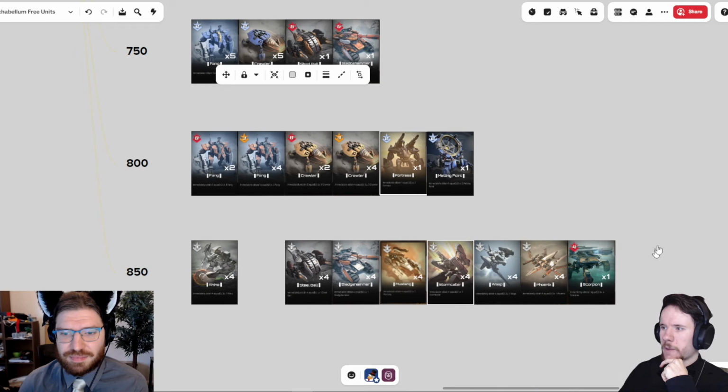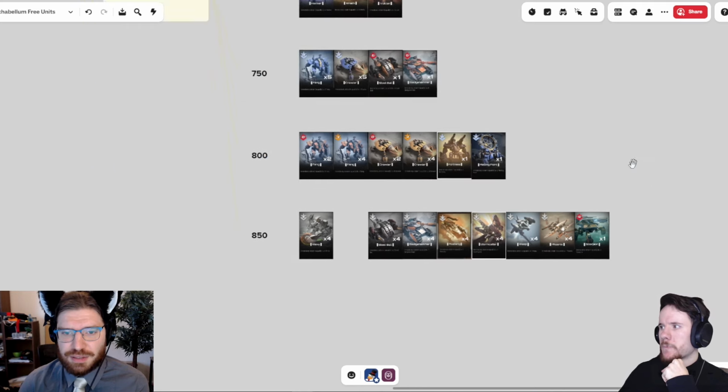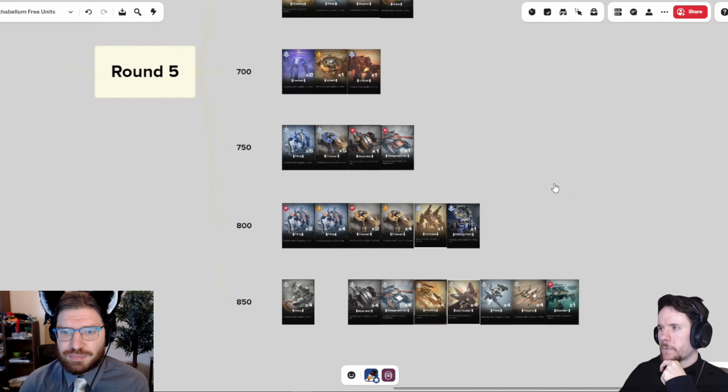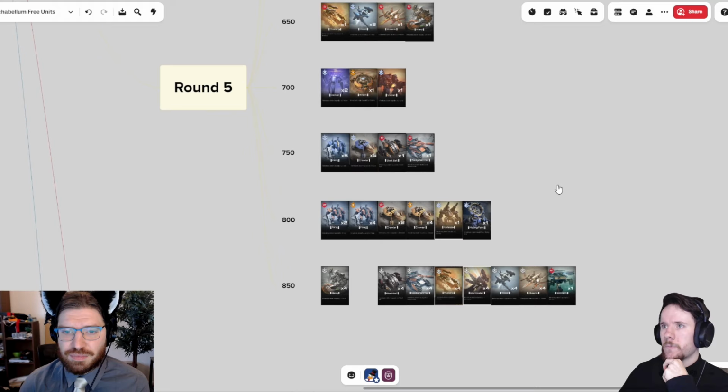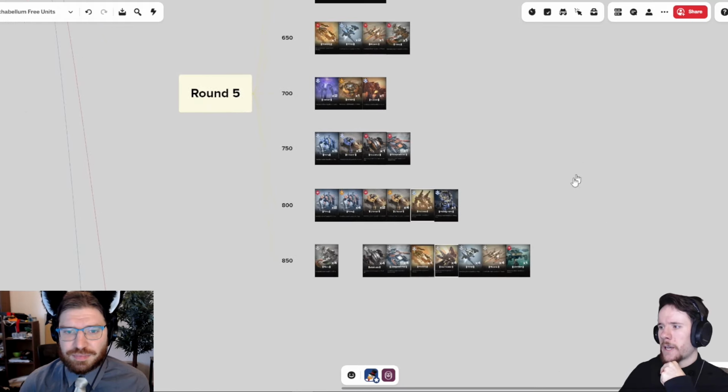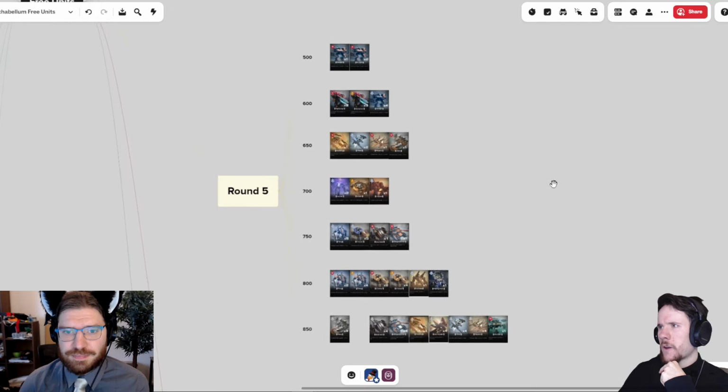And then otherwise, I mean, anything from the bottom is usually a somewhat safe pick. If you want to start into giants, it's always good to pick giants for the undercost. If that is your game plan, it's just a very solid round.